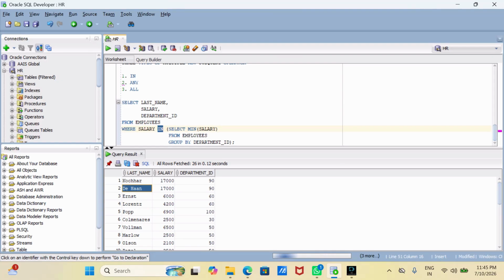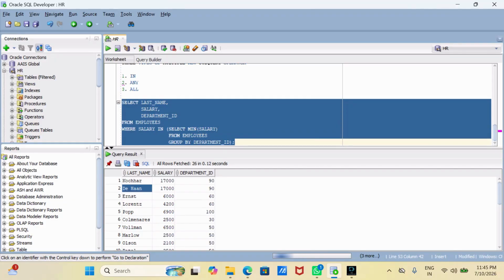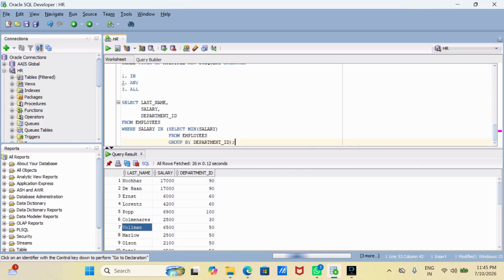Because taking the results of the inner query, the outer query executes and the entire query provides a result which is returning multiple records or multiple rows. That is why this is known as a multiple row subquery.